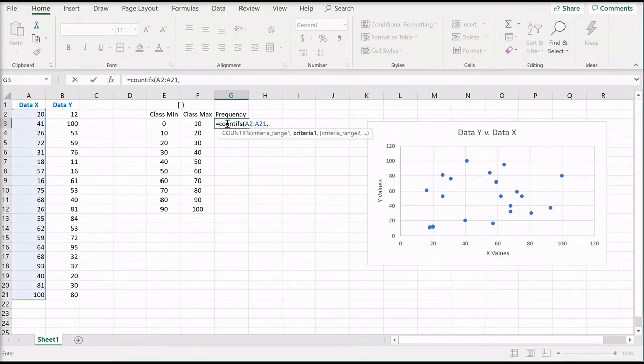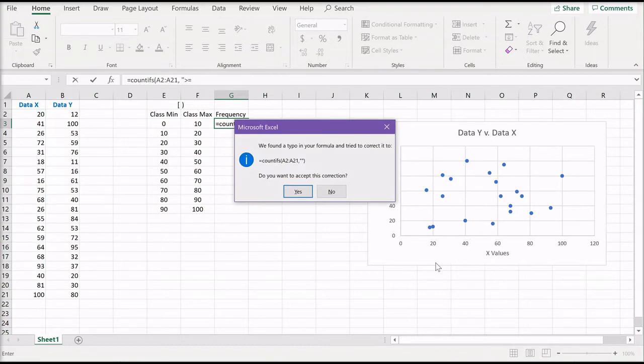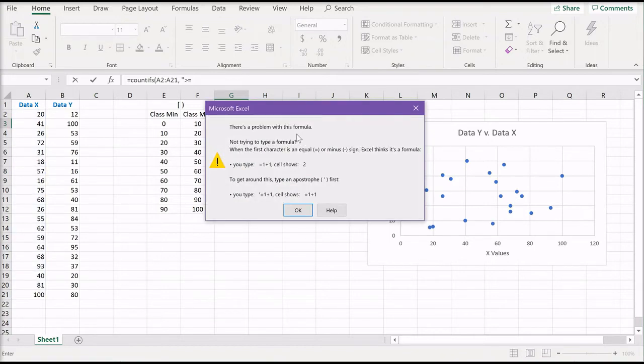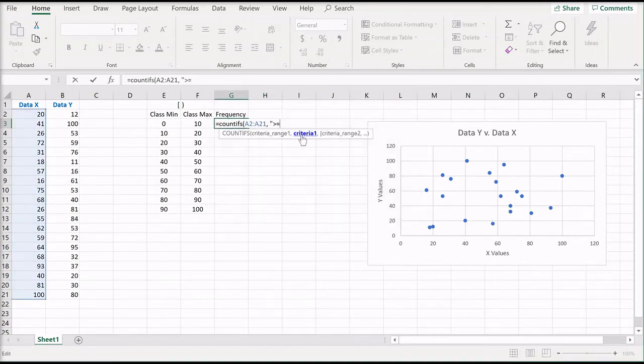So I want to count all the values in my X column that satisfy the following criteria. So I want it to be greater than or equal to the number on the left, Excel wants to fight me today, greater than or equal to the value located at this cell.